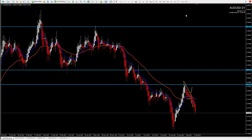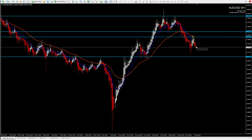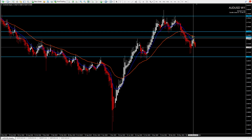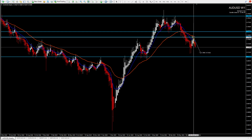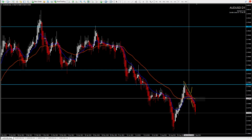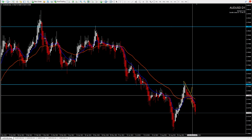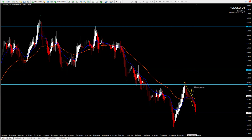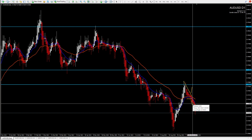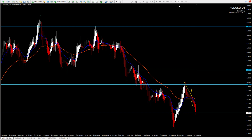So if we go to the higher time frames, we said that this is a little bit of a funny situation, because the weekly chart was pointing down. So we said, okay, the momentum of the weekly might give us short opportunities, but there was also the option that the daily was pointing up, or was trying to point up. So we could also have a continuation of this up move to retest the previous highs, or a continuation of the generally up move. But we see that price broke this wedge in the down direction, so right now it's pointing down.